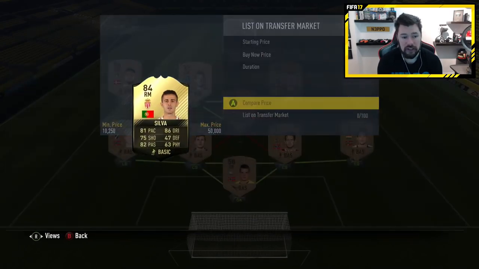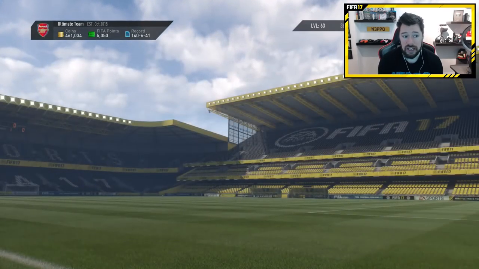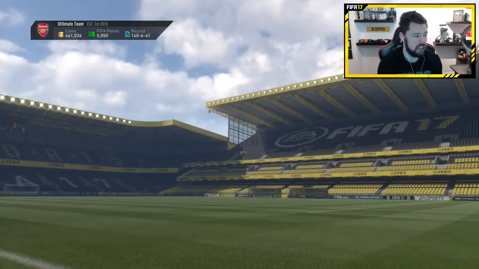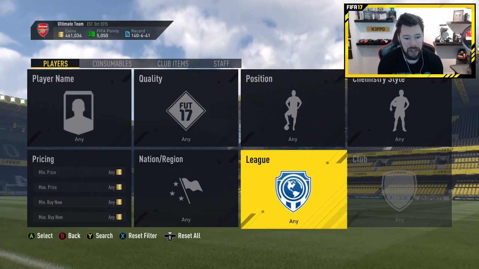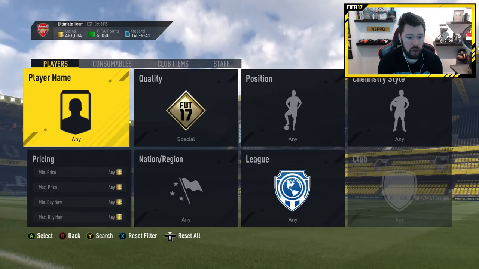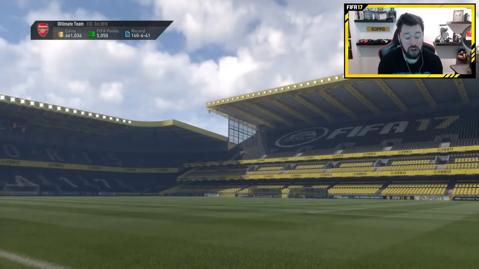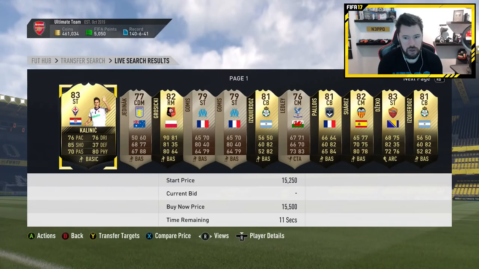But I want to go and see if I can find a player worth less than 20,000 coins as an inform, because this is where the real money goes, basically. This is where the bulk of it comes. So we want to go special card. We don't care about anything other than it being a special card. And then let's go up to 15k to start with and see if we can get an inform for 15k. Oh, wow. Oh, look at that. There's loads of them.